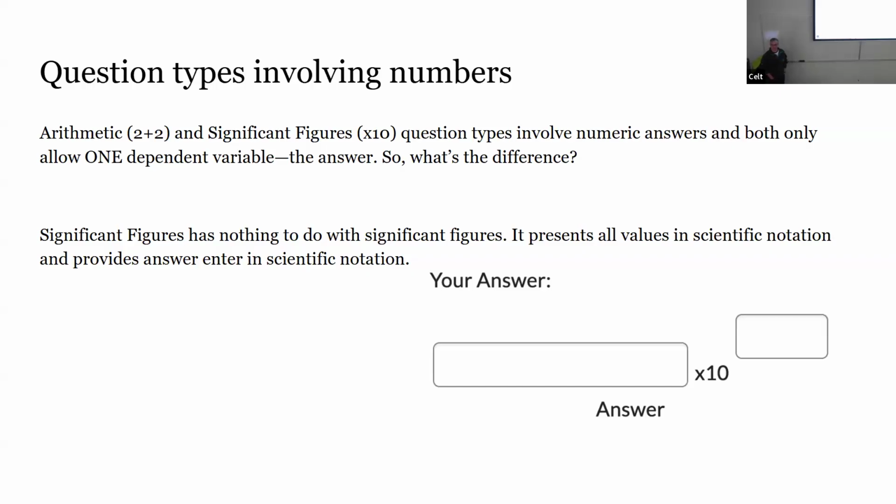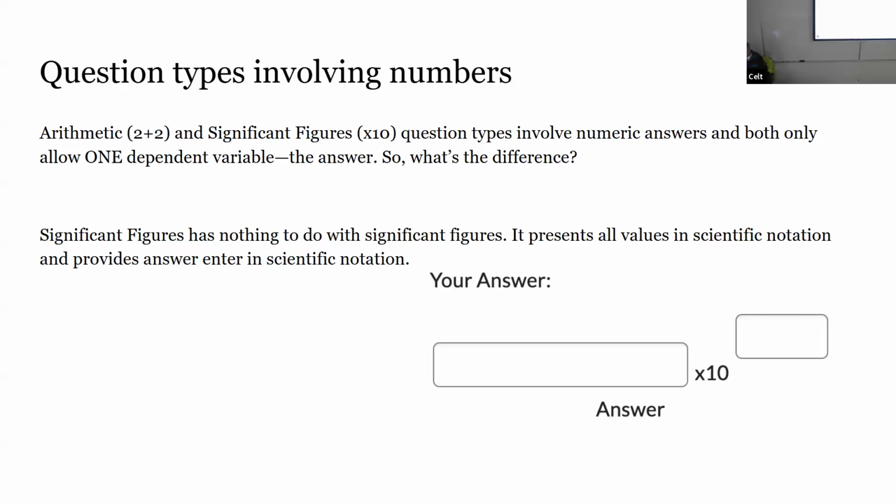Okay, so if you give them pi, 3.1459, it's going to give them 3.14 times 10 to the 0 power, which is mathematically correct, but really looks confusing to a lot of students. Yes. And so, although we have put questions in with our method into Brightspace as significant figures to force students to use scientific notation, our method of uploading allows you to present numbers in any format you want, whether it's in scientific notation or just numerical 3.14.